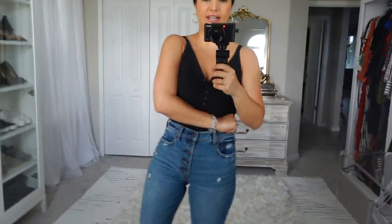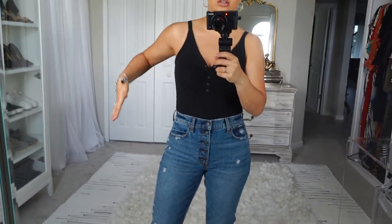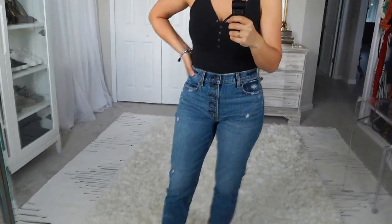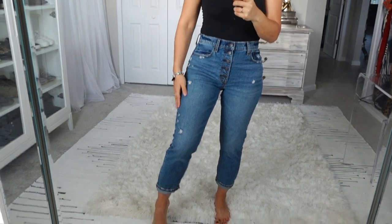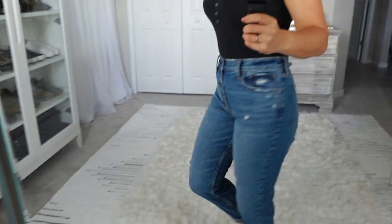These jeans are amazingly high-waisted. They are a nice, real jean material — not the stretchy, regular jean material you're used to. They are actual old school jeans. You feel them, you know they are jeans. They have a really nice, slight distress on them — just a few pieces here by the pockets and down by the knee. On the back, they really don't have any distressing at all, just two pockets, perfectly placed.